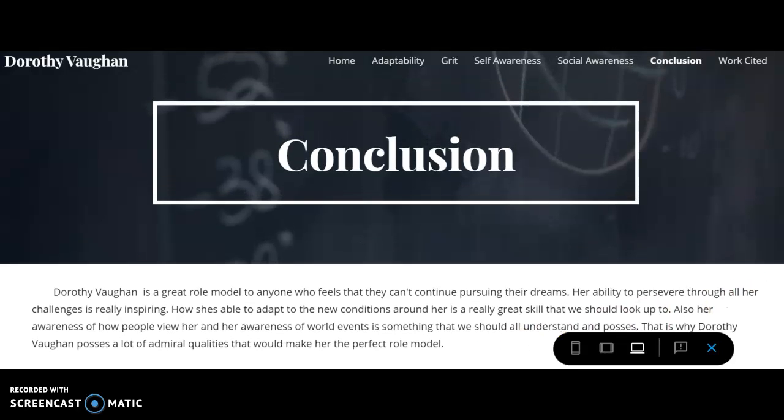On a separate note, this project is very well organized. It looks appealing. I like that there's math looking things in the background since Dorothy Vaughan is a mathematician, scientist type person. The colors make it easy to read. The font is nice and big. I can see all of the words. Nothing is too small. There aren't any really terrible spelling errors. They're all complete sentences. So that's another thing that you need to think about as you go through this project and prepare to turn it in for a final grade.